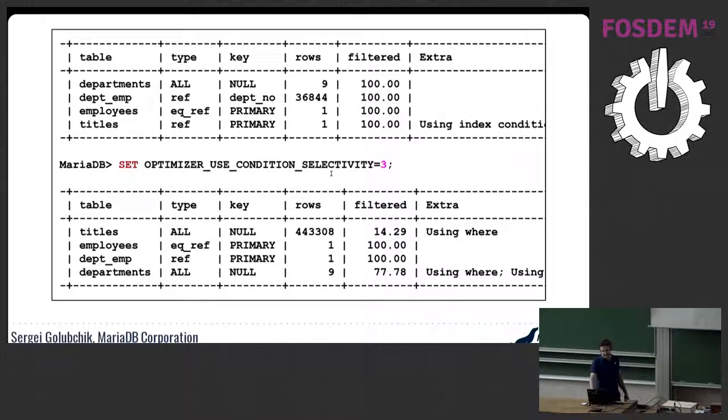Let's see why does this happen. This is a result of explain extended for the first query when the Optimizer cannot use per column statistics. It is explain extended, so there's column filtered, which tells what percentage of the table Optimizer thinks will pass the where clause. Because there's no data available for non-indexed columns, Optimizer doesn't know, so he just says 100 percent, everything might pass the where clause. But if we enable, if we allow Optimizer to use per column statistics, statistics for non-indexed columns, then Optimizer knows the cardinality for non-indexed columns and minimal and maximum value for non-indexed columns. Optimizer can figure out that not all employees are in fact managers. Only about 14 percent of the titles will match the where clause. In this case, Optimizer decides to join tables in different order and start from full table scan of the titles table. And this gives 16 times improvement.